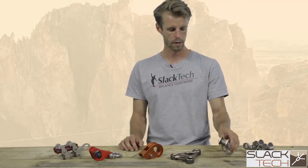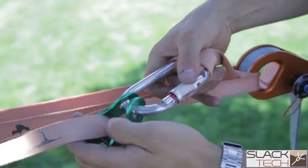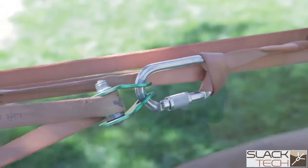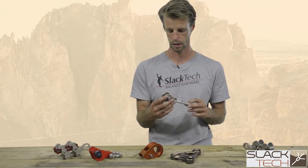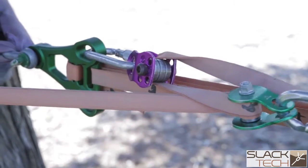So one way that these pulleys can be used is to multiply an Ellington, or a primitive system. These can be used with the webbing itself, and you don't have to add any other braking systems or any other additional expensive pulleys. This is actually a super functional device that allows you to get a little bit extra tension within your primitive or Ellington system.